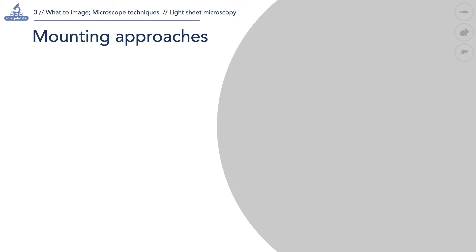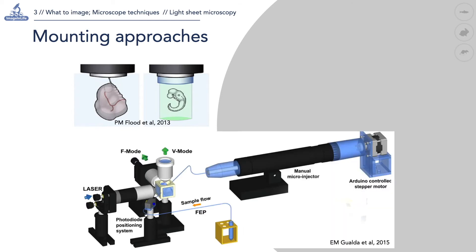Sample mounting is of prominent importance to ensure the best results. Applications and mounting strategies include hooked brain samples, zebrafish, medaka or drosophila melanogaster embryos embedded in low-percentage agarose, and fluid flow of embryos or cell cultures through fluorinated ethylene propylene tubes, as FEP is transparent and has a refractive index close to that of water. Live mammalian tissues are challenging to image.